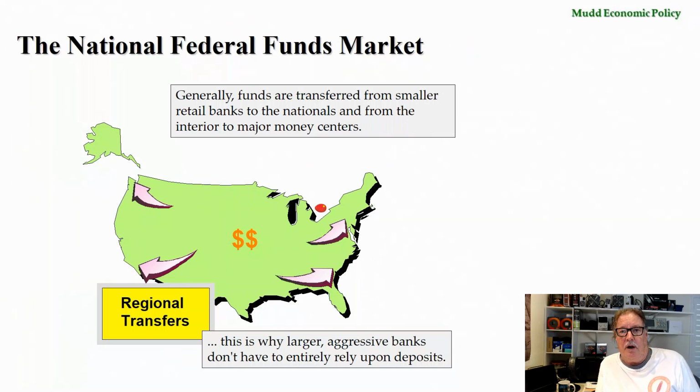Remember, the reserve requirement is what the reserve requirement says. We said traditionally it was around 10%, and we use that example in open market operations. So if a large bank that's very aggressive in its lending finds itself short of reserves at the end of the day, they can borrow them in the federal funds market. Now, that market, as I point out, is not working very well. It doesn't really quite work this way in 2020 because of the crisis. But this system, during normal times, functions pretty much as I describe it.